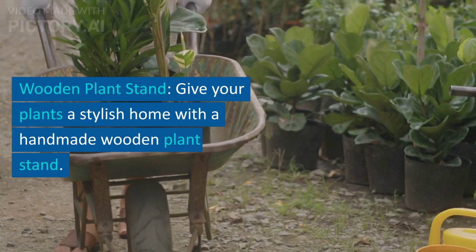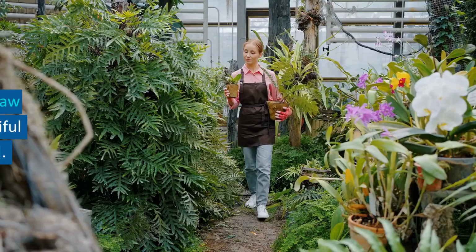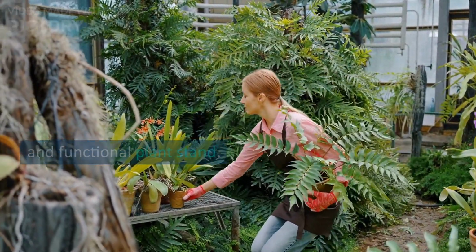Wooden plant stand. Give your plants a stylish home with a handmade wooden plant stand. You'll learn how to use a saw and drill to create a beautiful and functional plant stand.